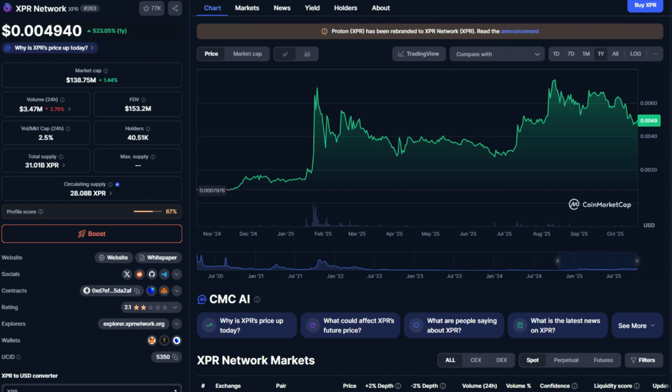So the big question for you, the listener, is this. How long can that huge valuation gap persist? The gap between its locked value and its market price, especially compared to competitors, given this intense focus on institutional compliance and that feeless user experience. Well, that's definitely something to think about as we watch the space evolve.